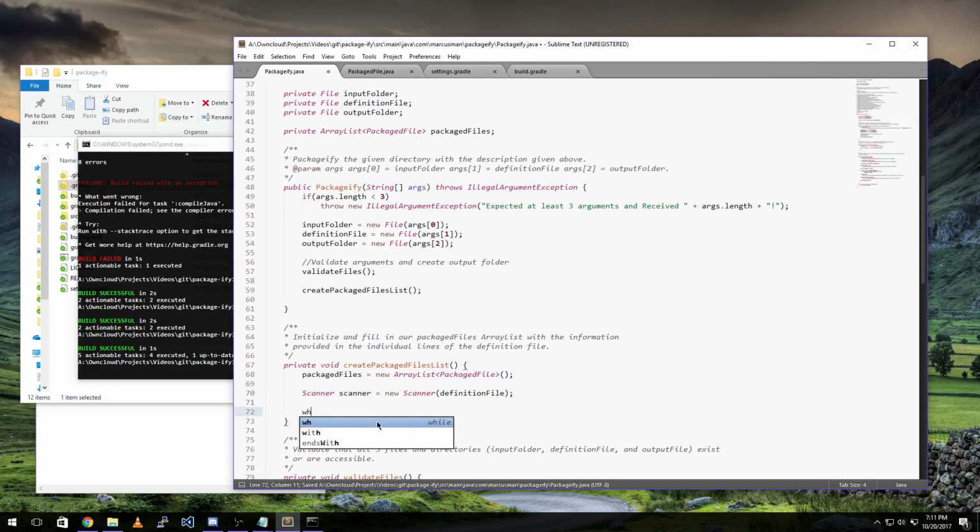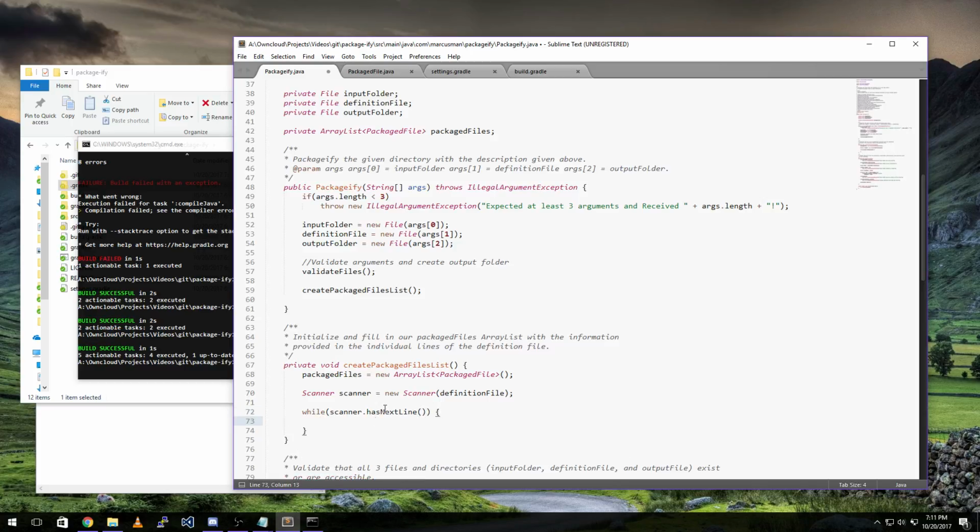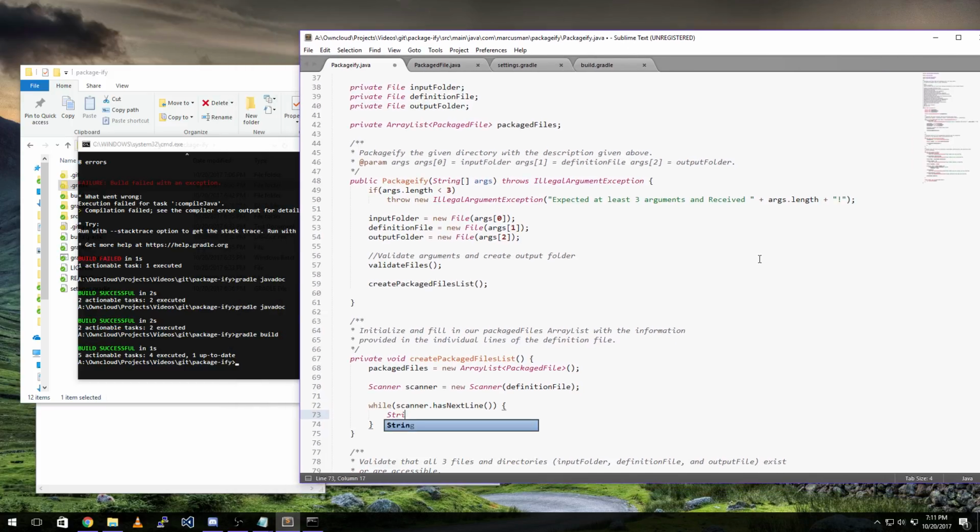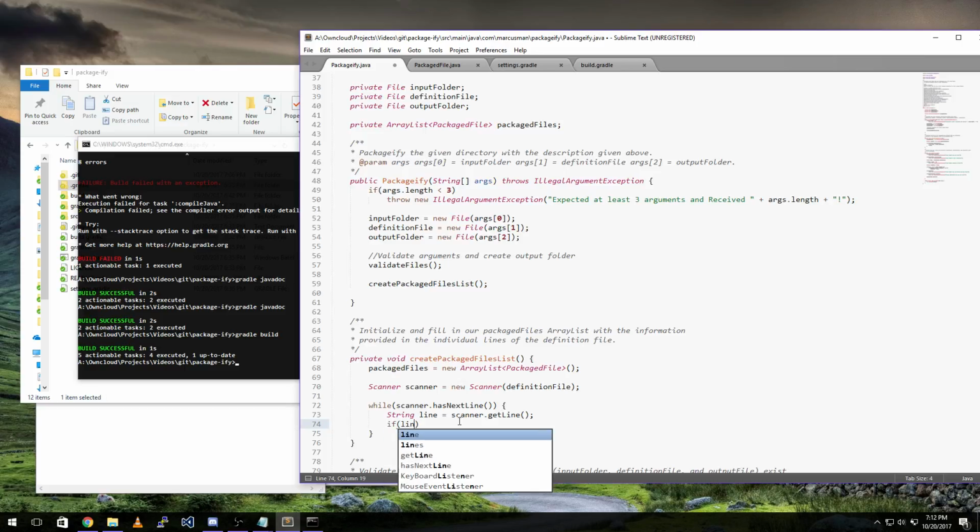And then we're just going to do while scanner.hasNextLine, string line equals scanner.nextLine.